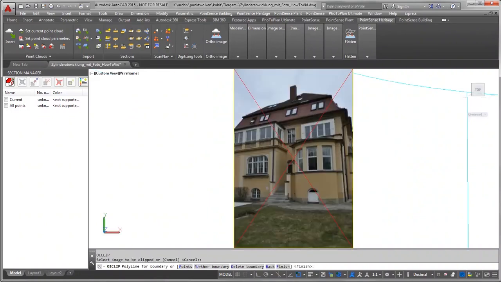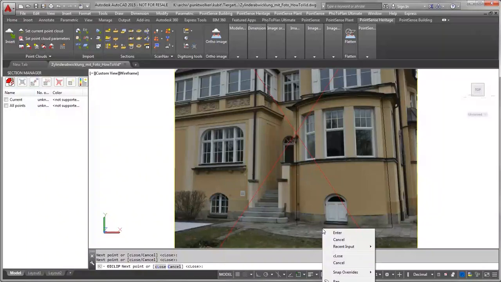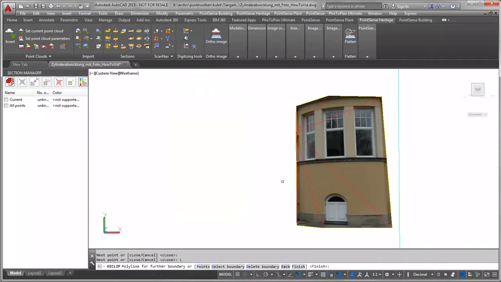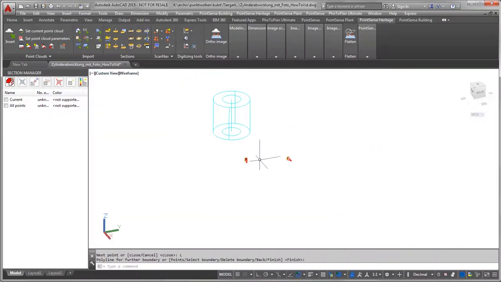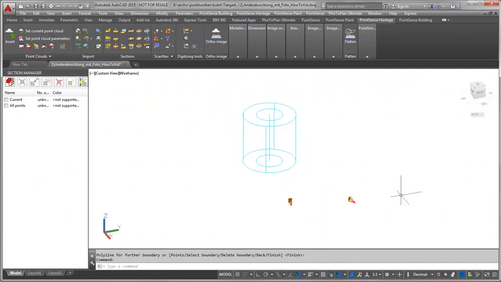and do the same for the next image. Select the image, P for points, and go in here, clip it to that part only, so we have then a smaller image frame, and we are only interested in this part. Close, enter. Alright, so now we've got the cylinder. We don't need the point cloud at the moment. We've got the cylinder as a surface, and we got the photographs. And now we can go to image computation and choose the unwrap cylinder command.